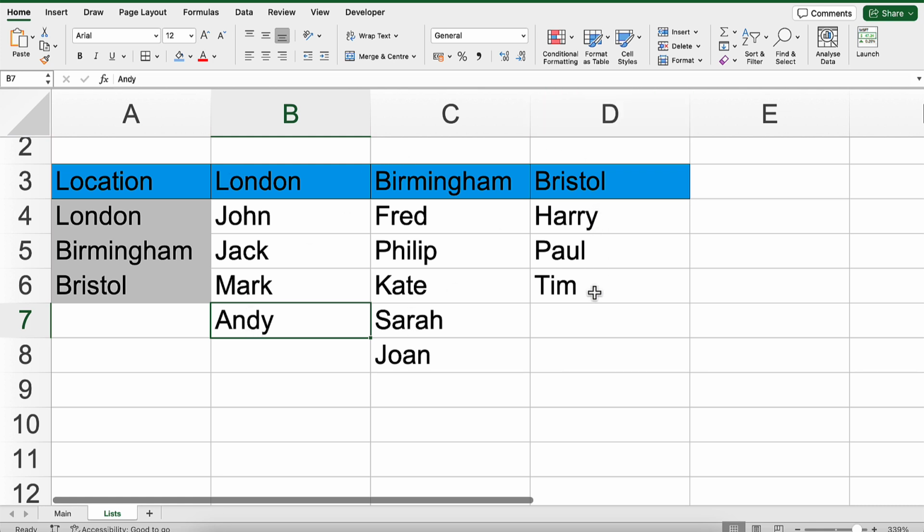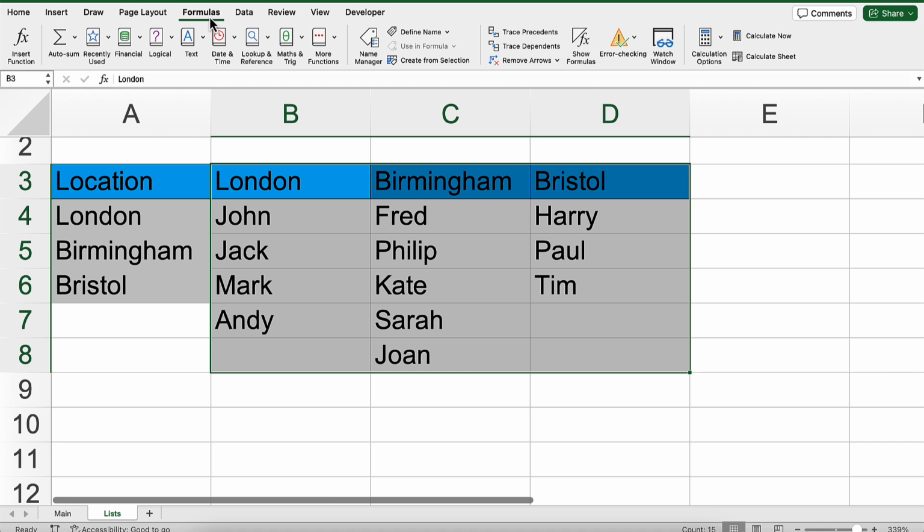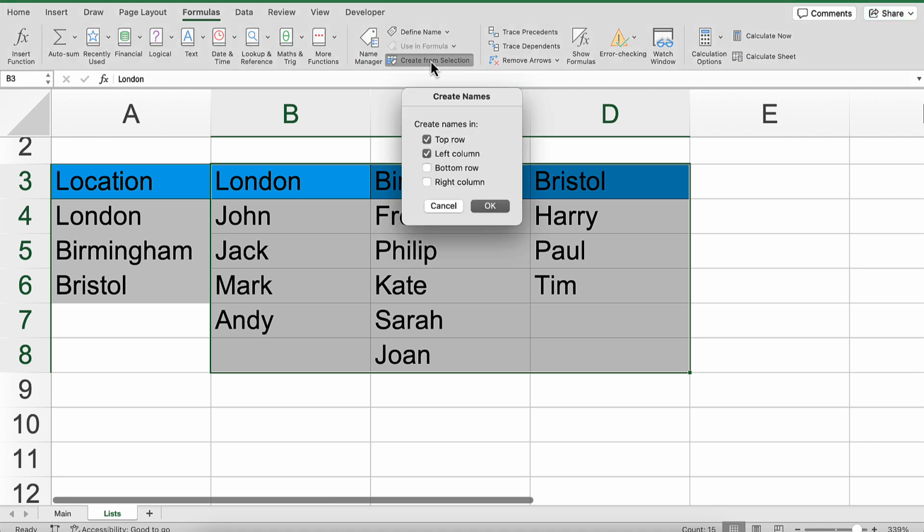Now, to make this run smoothly, we're going to create names for these lists. Names are just another way of referring to ranges within our spreadsheet. There's a pretty easy way of doing this. We can get Excel to name these columns based on the names that are already at the top of the columns. To do that, we just select our range, a little table, and go to our Formulas tab, which is already selected on my end, and then within the Formulas tab, click on Create from Selection.